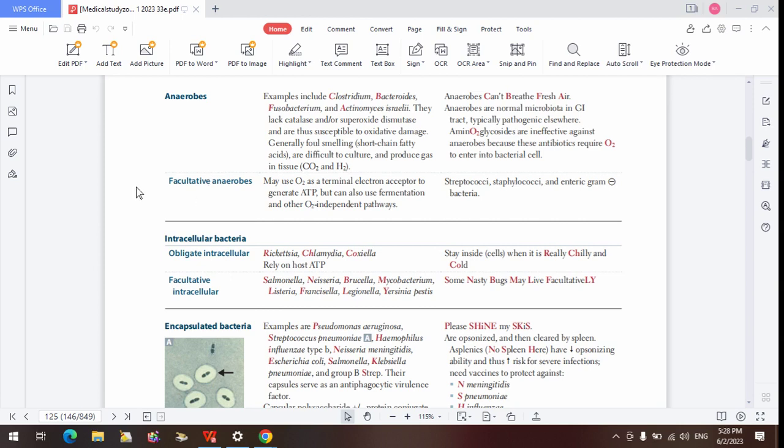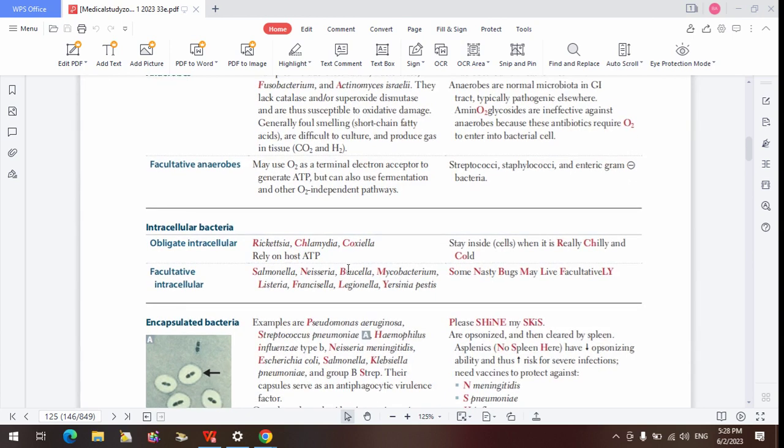So what are the cells that are strictly intracellular? There are ones that are obligate intracellular, that is, they cannot exist outside the cell. Once you move them out of the cell, they die. So rickettsial and chlamydia, Coxiella, yeah, but predominantly rickettsial and chlamydia. Once you remember this, it's very easy. You hardly test that for Coxiella, but rickettsial and chlamydia follow each other. Obligate intracellular, they don't have any choice. They must always be intracellular.